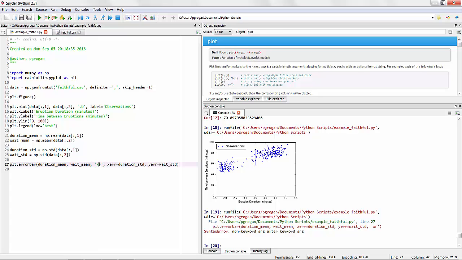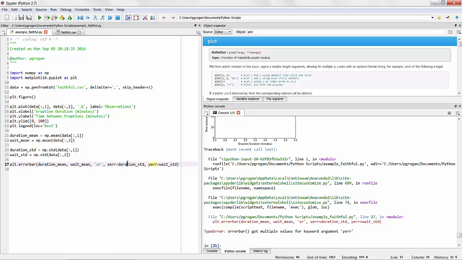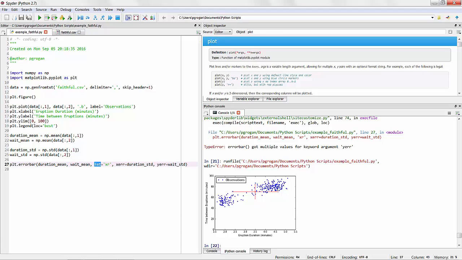The reason is that there's an option that doesn't have a keyword, like this X error or Y error, can't follow one with a keyword. The other thing with the error bar, it actually requires you to have a keyword for formatting. So in this case, the keyword is FMT. So FMT stands for format. It's the format for the error bar. Here we can see that, again, after running it correctly, we get a nice little X at the means, and then these error bars extend out one standard deviation.